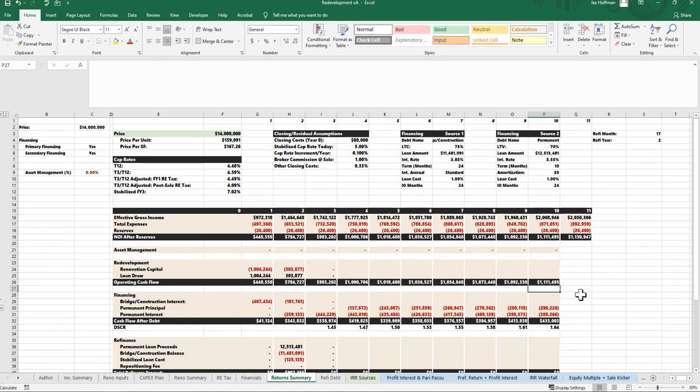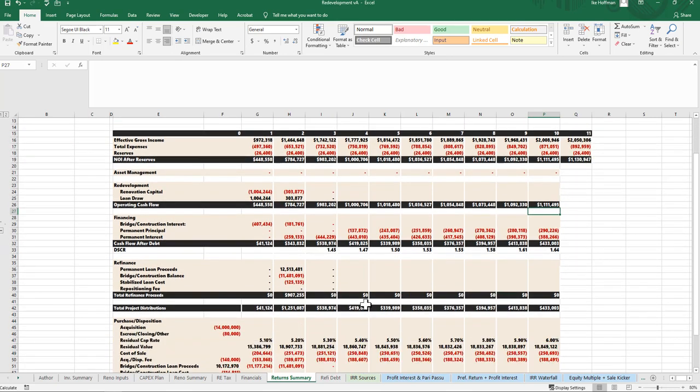The return summary is also identical for the most part to what the value add model looks like, what the development model looks like, and even our free template. There's a couple other things I want to talk about, specifically the refinance. I added a couple of rows that account for the refinance. So these would be your permanent financing, blowing out your construction loan, and then typically your permanent financing will have some fees associated with it. You're going to pay a mortgage broker. Those would flow out of the refinancing proceeds as well. And then the total refinance proceeds are summarized here in row 40.